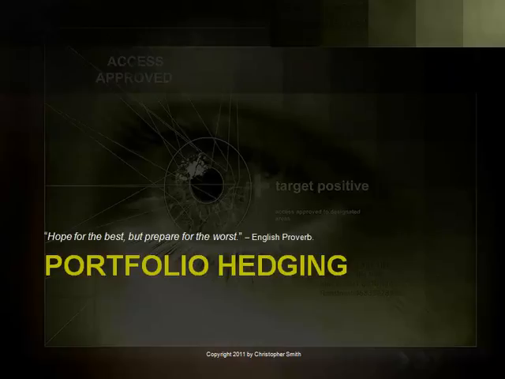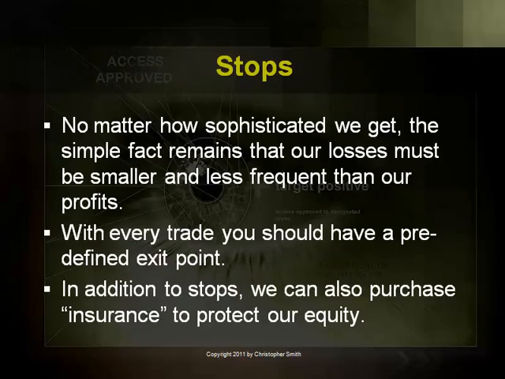So, portfolio hedging. Stops. No matter how sophisticated we get, the simple fact remains that our losses must be smaller and less frequent than our profits. With every trade, you probably should have a predefined exit point. And I'll even modify that to say, not probably, you should always have a predefined exit point. I can't think of an investment offhand where there's no point at which I would want to get out of it.